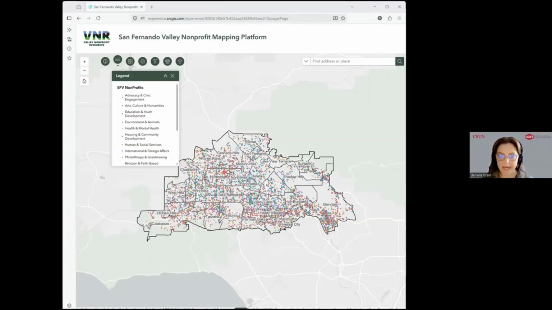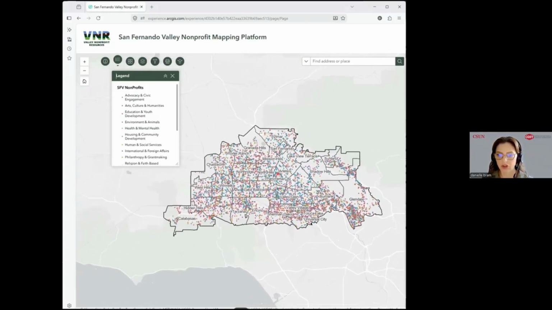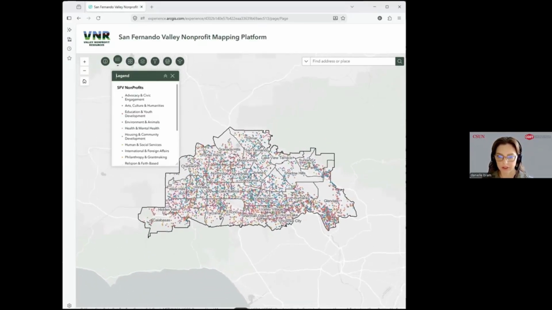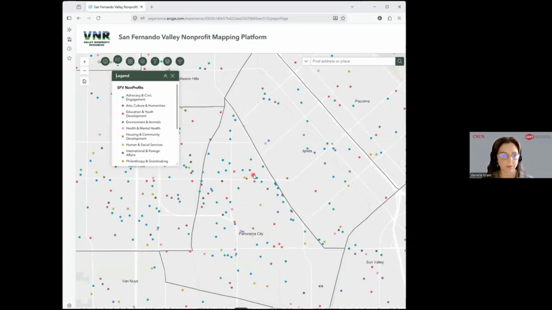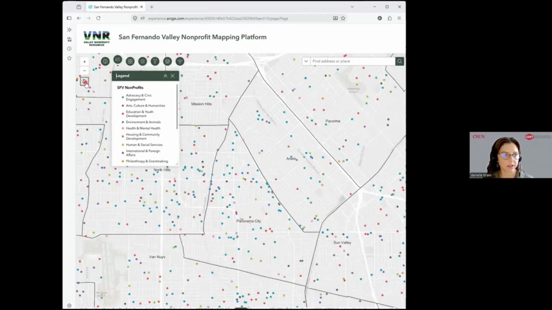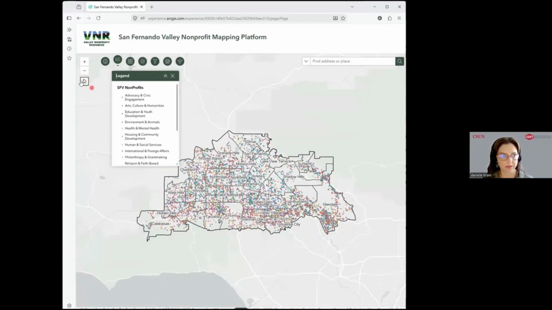You can also pan the map by holding down your left mouse button and dragging the map around the screen. If you've zoomed in and you want to go back to the original spatial extent of the valley, you can click this home button here on the left side.